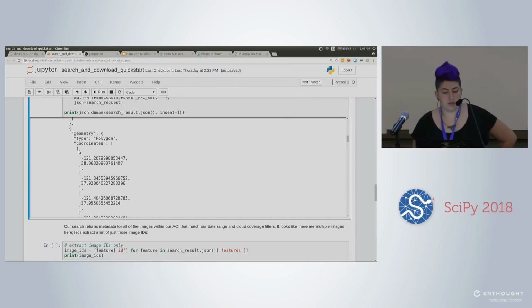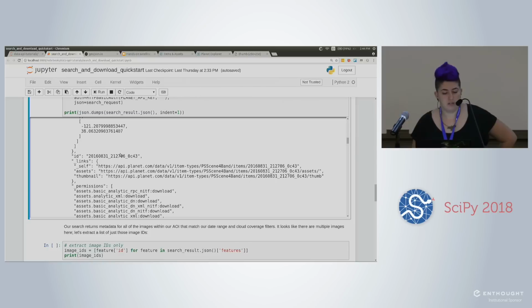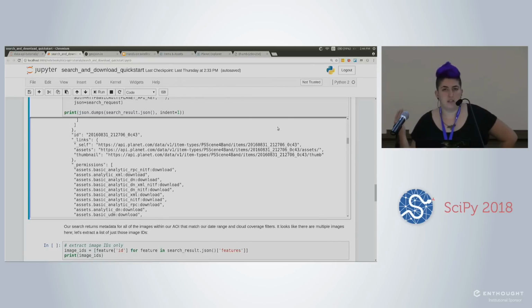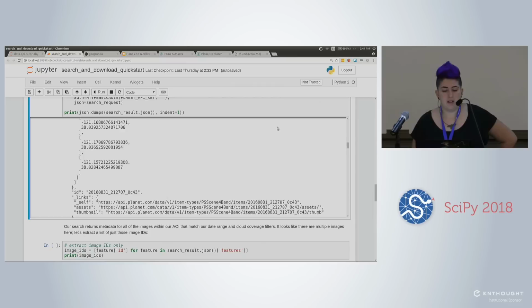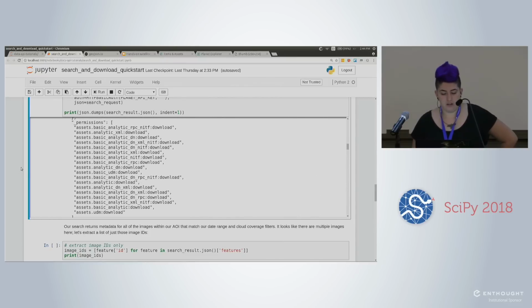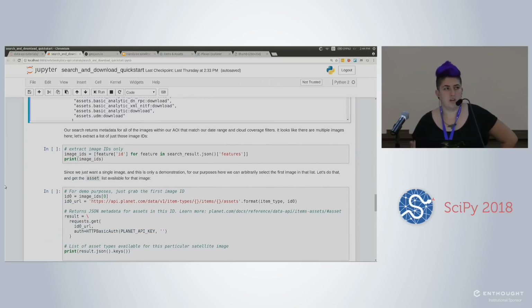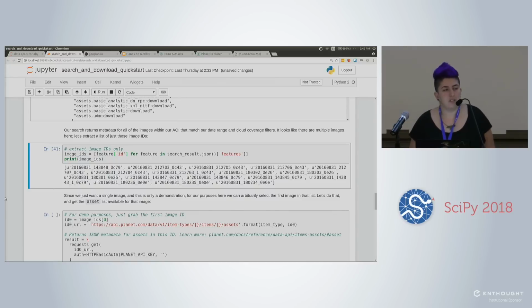And then here are the coordinates of its bounding box. And then we see ID, that's another image. So all of these are images. All of these are metadata on images. Now just for the sake of this data, I'm just going to extract one ID arbitrarily. If you were actually looking for something specific, you wouldn't do this. But I'm just going to pull the first one, basically. Well, first let me pull all the IDs. These are all the IDs. If I counted these, that would be the number of images that matched my search. But for demo purposes, we're just going to pick one of these.